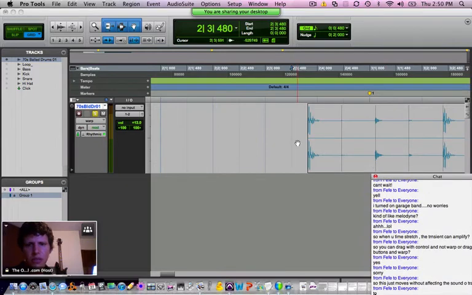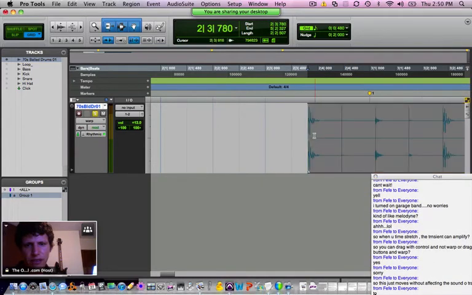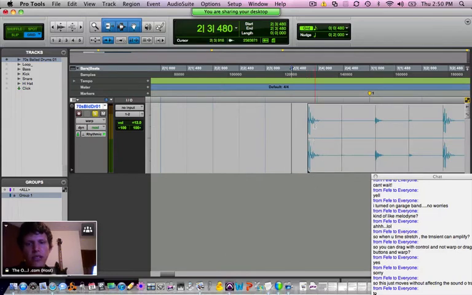Control click with option? I wish. Maybe you might be right. Here, let's see. Watch Fifi be right. No, it didn't work for me. Yeah, I think you just right click and get rid of it, or select over it. Like you can select over any warp marker and just delete it.